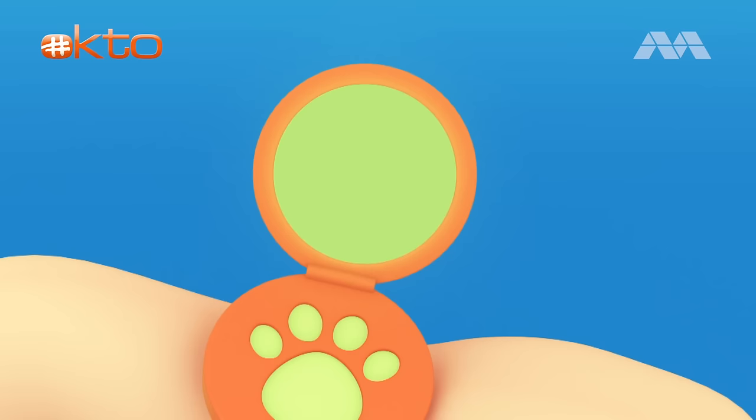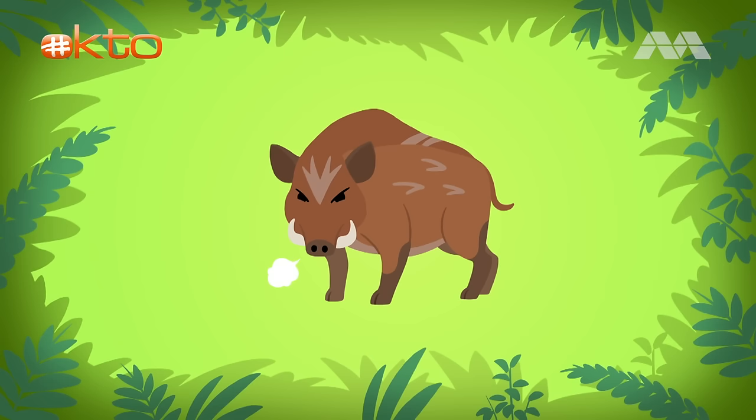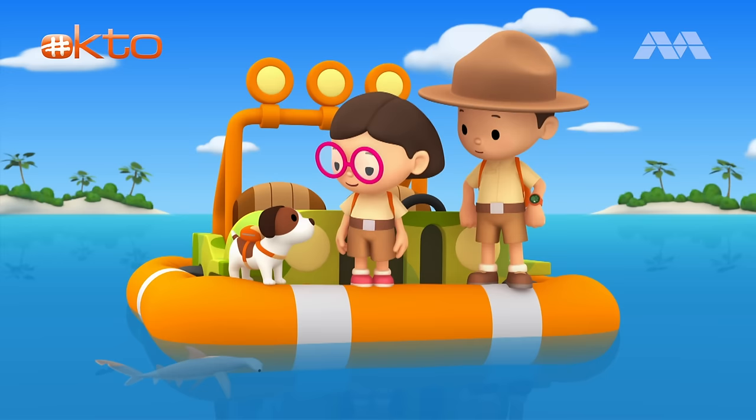What should we look for now? Hello, Junior Rangers! Ranger Rocky! If you want to find the young shark's home, just look for water by the shore. Not for a candy store or an angry boar, but look for water by the shore. I see — so not for a candy store or an angry boar, but look for water by the shore. Thank you, Ranger Rocky! Okay Hero, to find the young hammerhead shark's home, you have to look for water by the shore. Good luck!